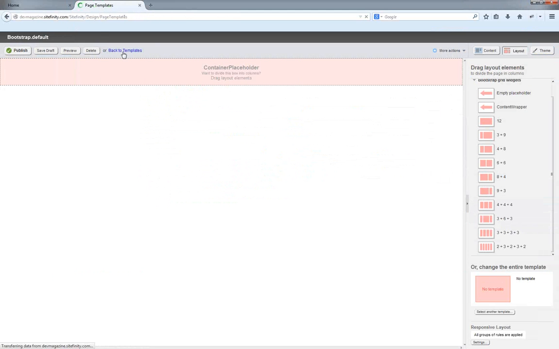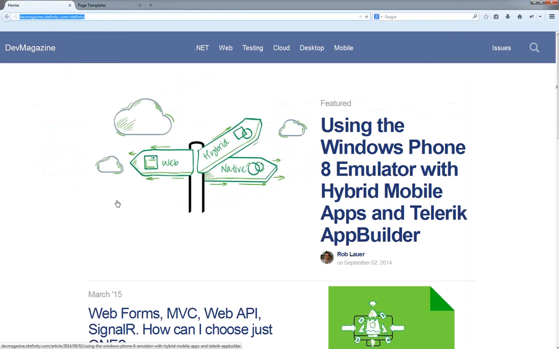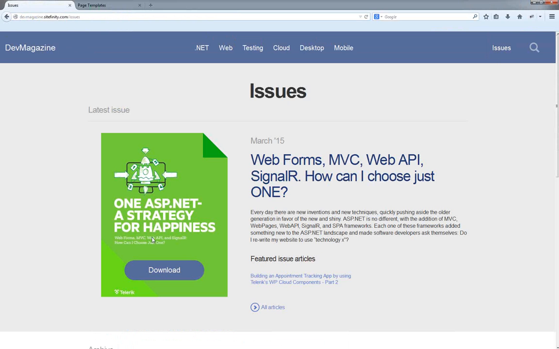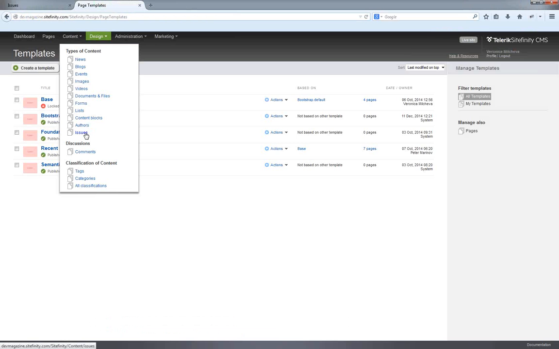Now, I have created a few content types like authors and issues, because as this is a dev magazine, you have different articles by different authors, and each issue of the dev magazine, so if it's a magazine that we distribute, each issue has different articles. Those are all illustrated right in here.